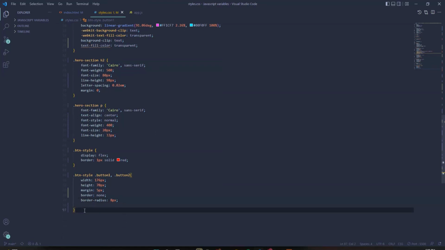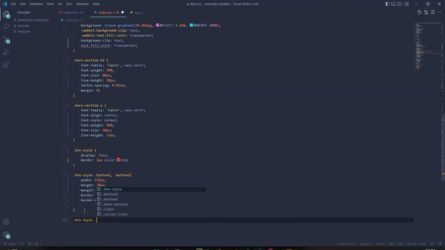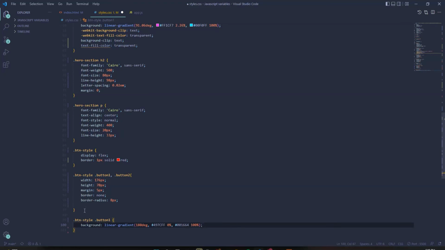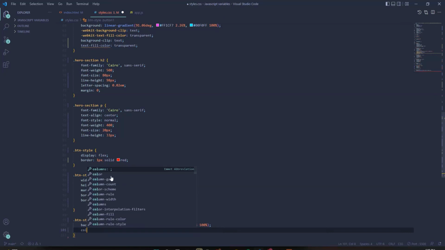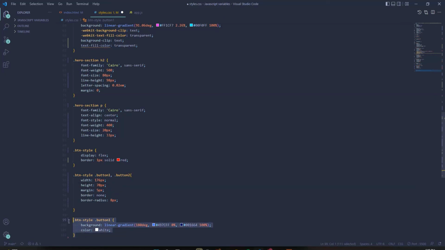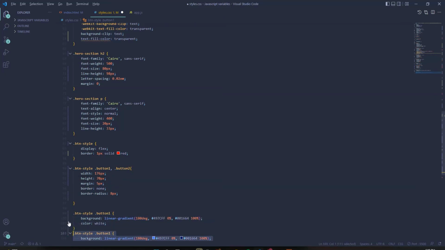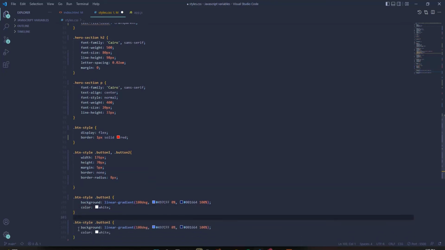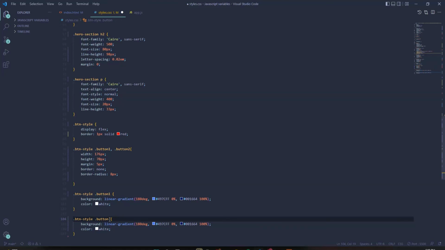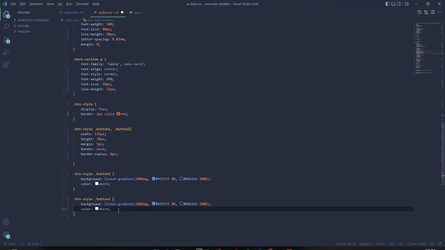So let's do that. Now we can target each one separately. So .button 1, and now we can give them separate colors, a background of this and a color of white. So I'm going to duplicate this and rename that to button 2.